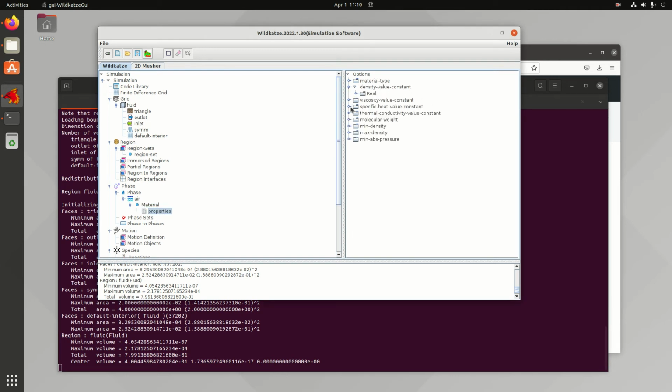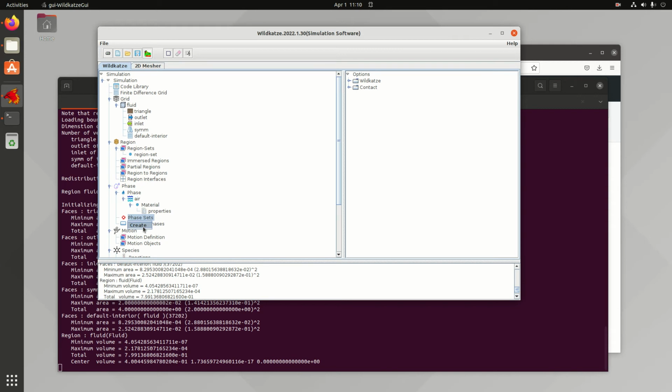And you see here on the right side there is this option tree. So whenever you click something here, if the option tree is available, it will be shown here. Here you can change the values, like for example, if I want to change the density, I can change, let's say, to 1.5. I can change the viscosity, let's say I change it to 2.5. And other things I can change. So we have the basic phase available to us.